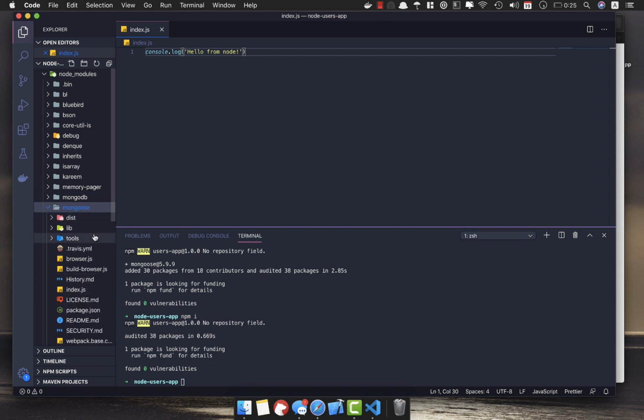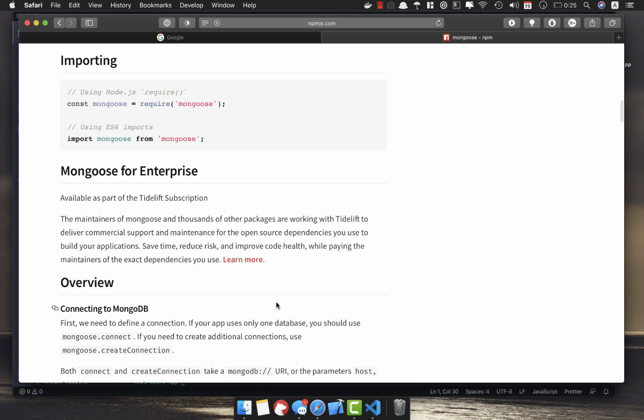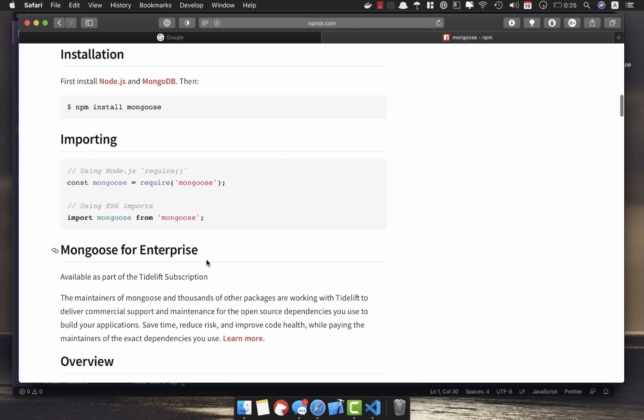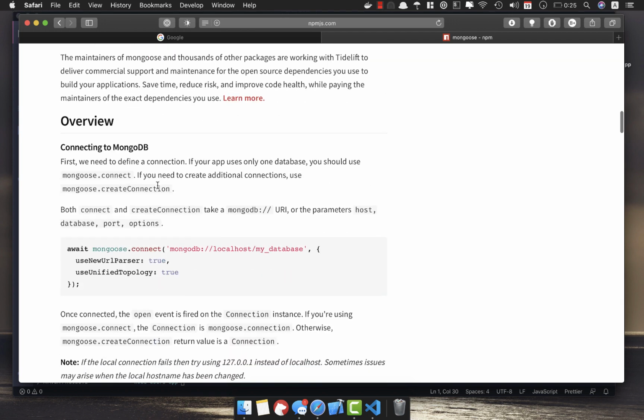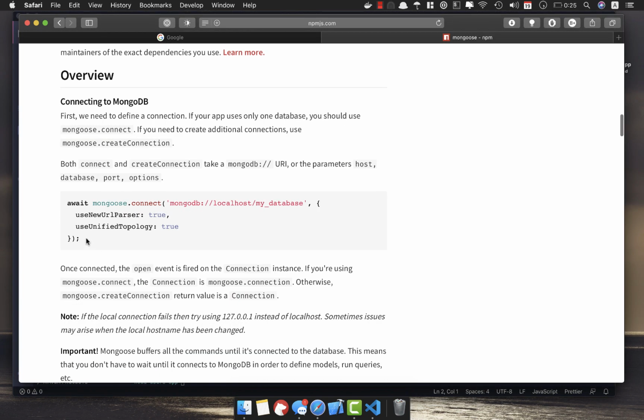And this is all the source code the package provides in order to connect to the MongoDB. And let's go to the documentation and see how we should use it. So we've installed Mongoose, and then yeah, we are using a simple Node.js application without modules. So we will use this import, and of course we will do it here, and then the connection is this one.